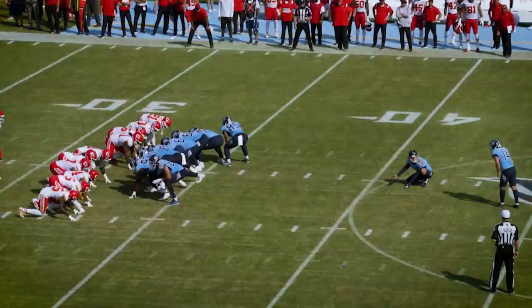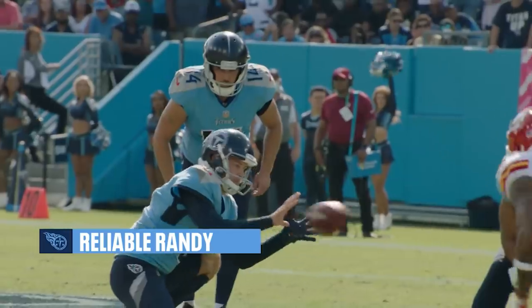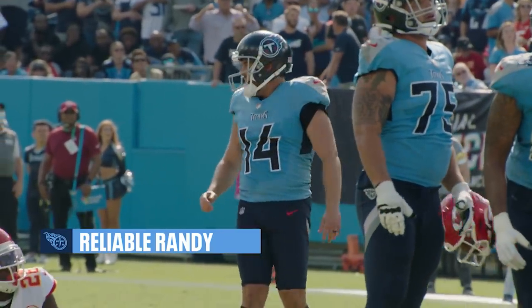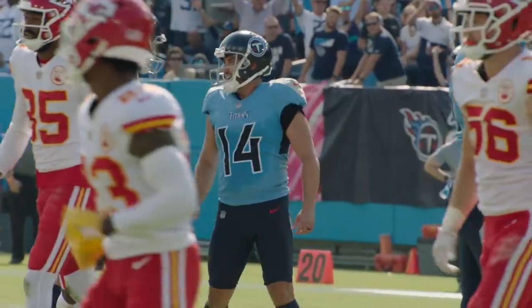Yeah, well done. End of the half, like to see Randy Bullock, who's 13 of 15 on the year in field goals, bang home a 51-yarder as an exclamation point. Yeah, I'm just trying to not get too cute down there. We moved the ball, and Randy's kicked great for us all year, and it's just exciting. The players appreciate what he's doing, and he's taking advantage of his opportunity. 6 touchbacks in the game for Randy Bullock, field goals of 34, and that one from 51. Titans lead 27-0 at the half, go on to win 27-3.